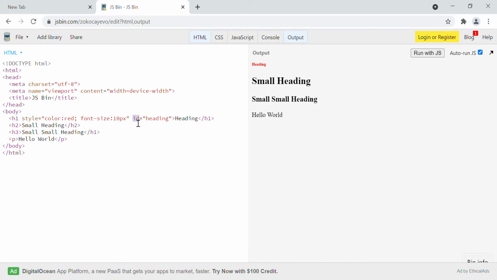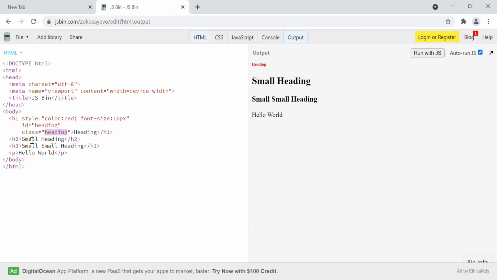And then we have class. This is also an attribute. What is the difference between an id and a class? Basically, a class is attached with the CSS.